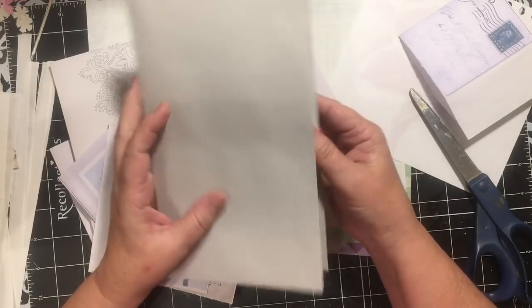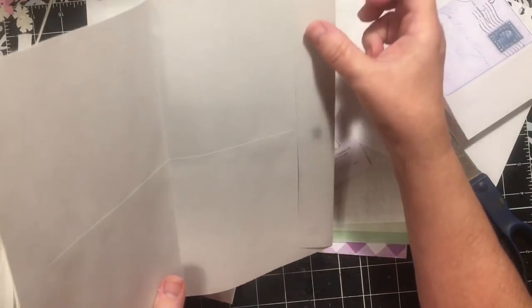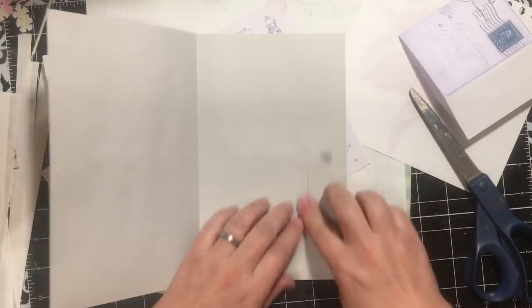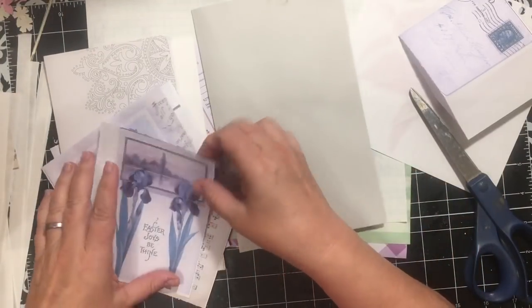I am making a journal right now using this gray envelope that was part of the purple kit. I have gone ahead and glued the closure shut. It was a tape thing. I pulled the tape out, glued it shut, and folded it in half. I started going through what I have.